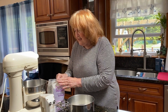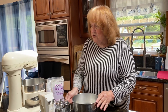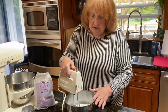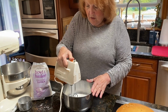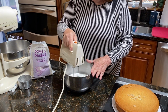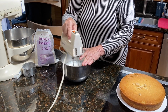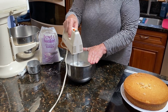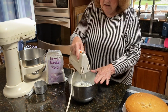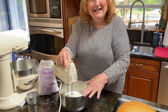So this is like 3/4 of a cup. Start out very low because you don't want the cream all over your cake, all over your counter, all over your face, whatever. Yeah. You start out low. And as you get everything incorporated, you raise the speed.